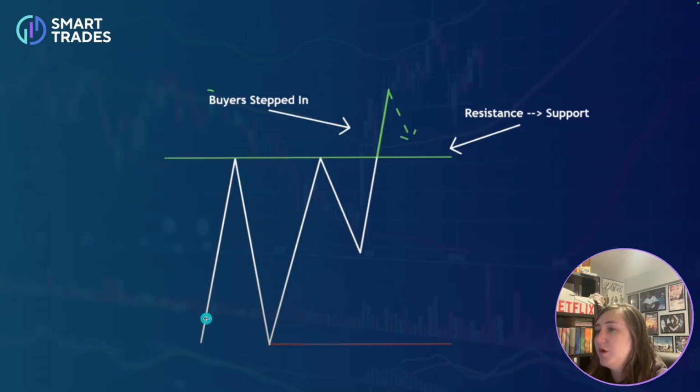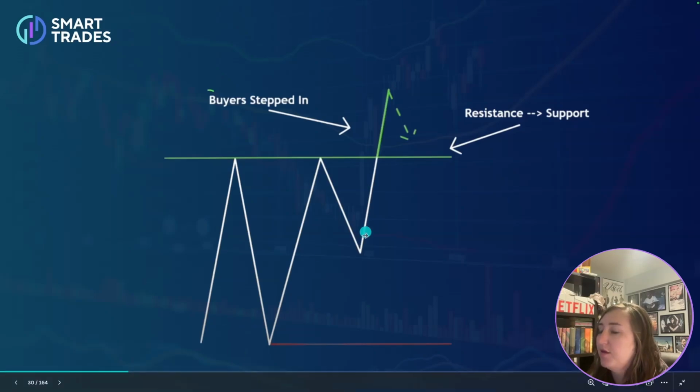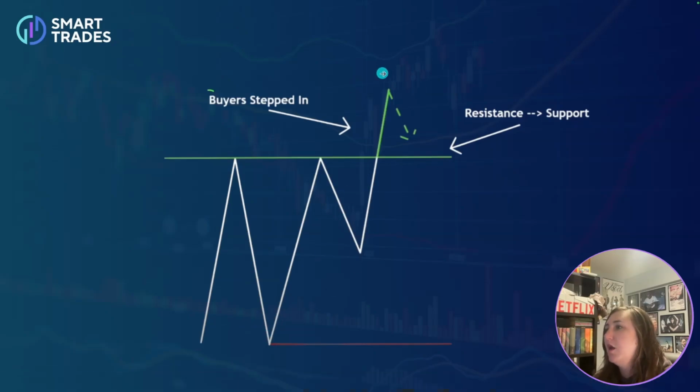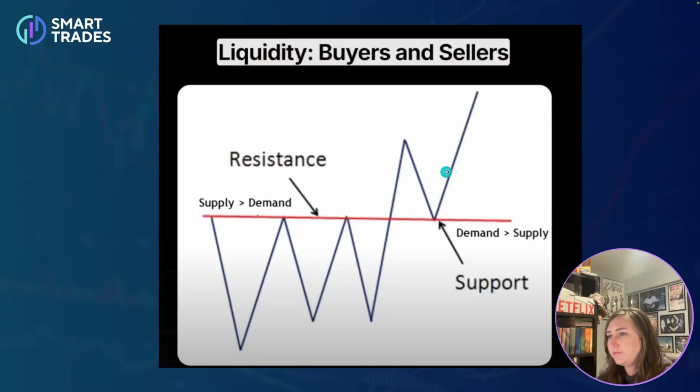So we have these 2 points, it tried to break through once, came back down, tried to break through again, came back down. So that's creating a resistance level that you would normally see. And then if it does finally break out, maybe it doesn't come back down again, it has now flipped into a support level. And in this case, buyers have stepped in, right? Because this is an overall uptrend. So the buyers have taken over. We're probably looking for a retest of this line or something similar for that continuation upward.